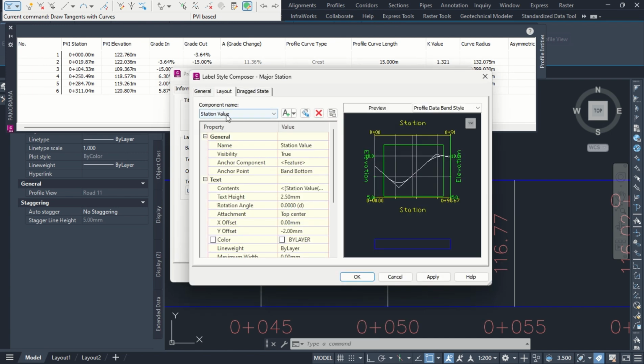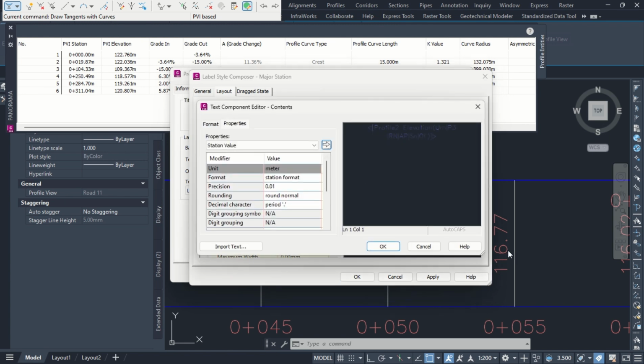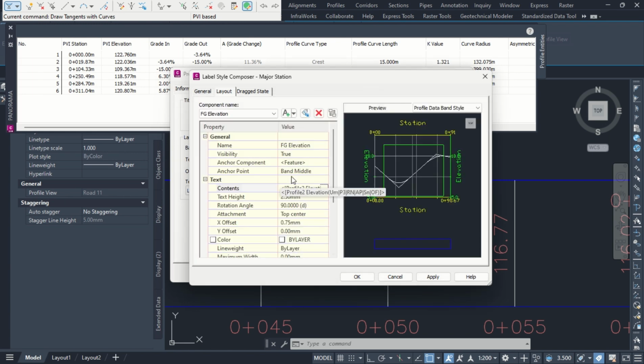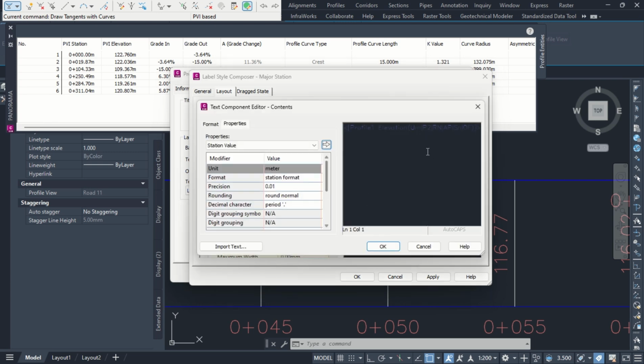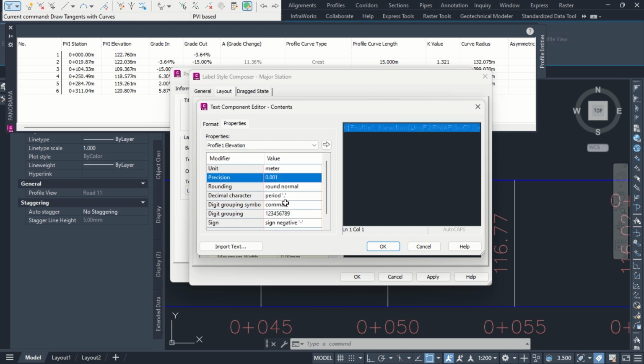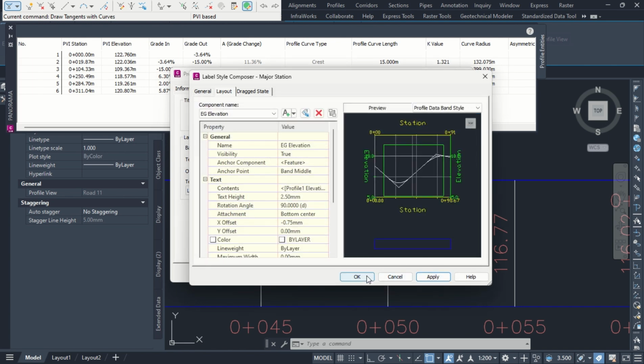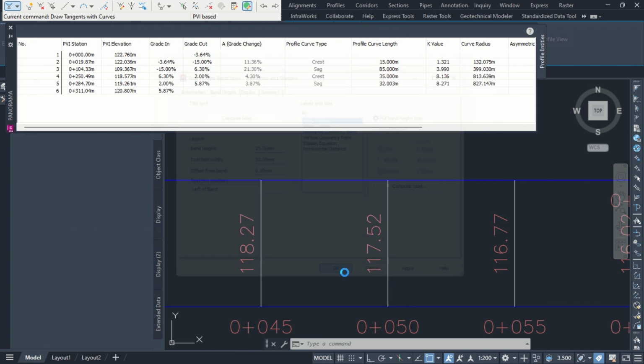This is the label that we want to edit. We want to edit the FG elevation. I don't know if that is FG elevation or what. I hope it is FG elevation. Let's go here and change the precision, but this is already 3 digits. I hope that is the EG elevation that is shown. Yeah, it is 2 digits. So let's go here and change it to 3 digits. Apply. OK. Apply. OK.